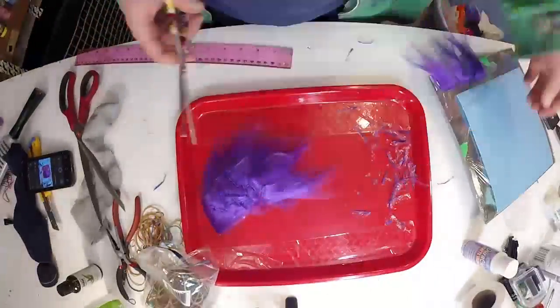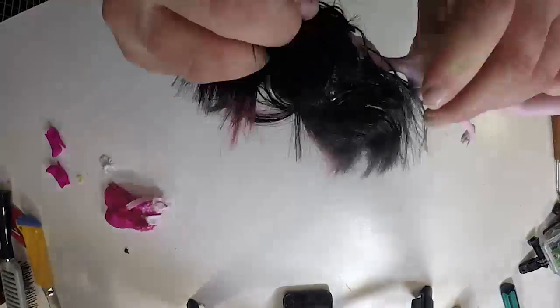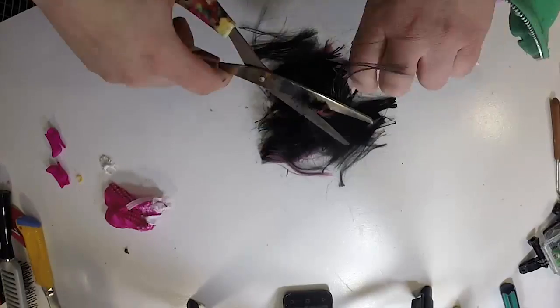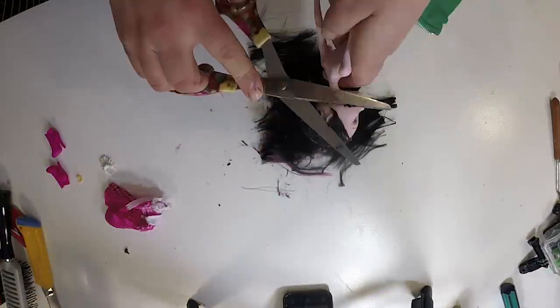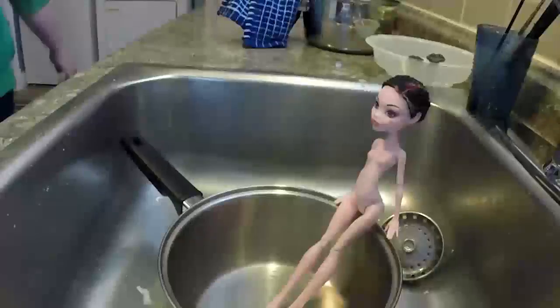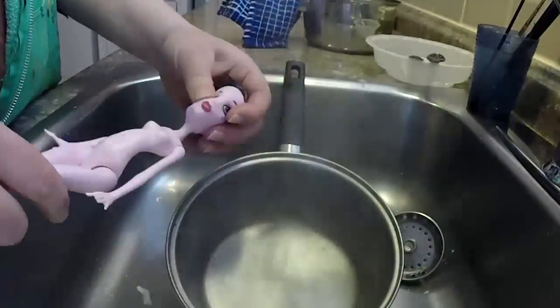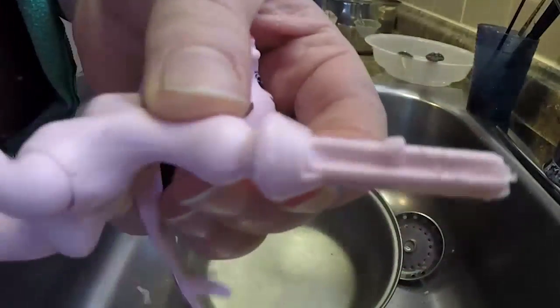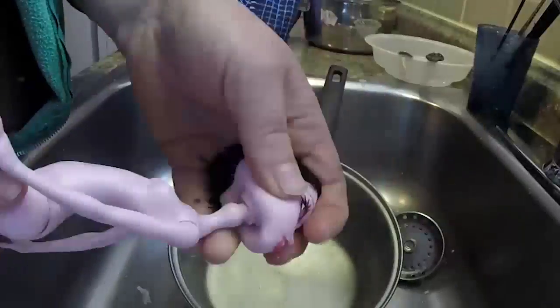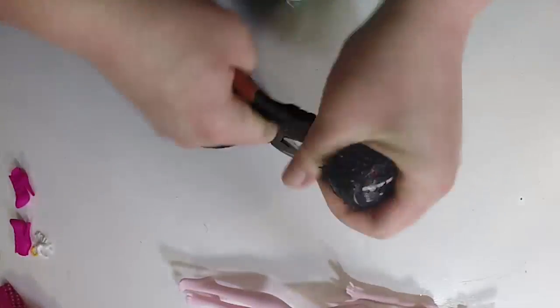Alright, take your doll and off with its hair. Cut it down as close as you can to the scalp. And then we've got to take it upstairs and remove the head. So I used boiling water and I dunked her head in there to soften up the plastics. Now the pegs I've seen were not what I got. I got this straight peg, and all the other tutorials I've seen have this Y-shaped peg, but mine didn't have that one, so lucky me.